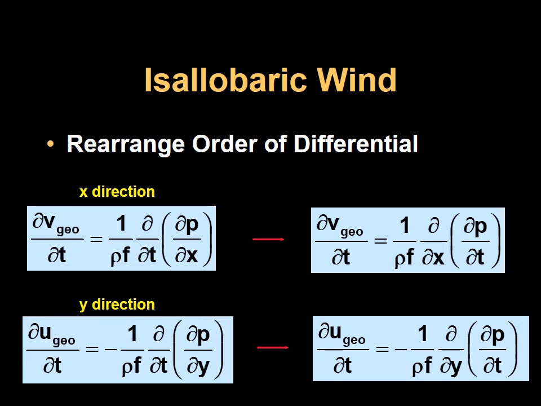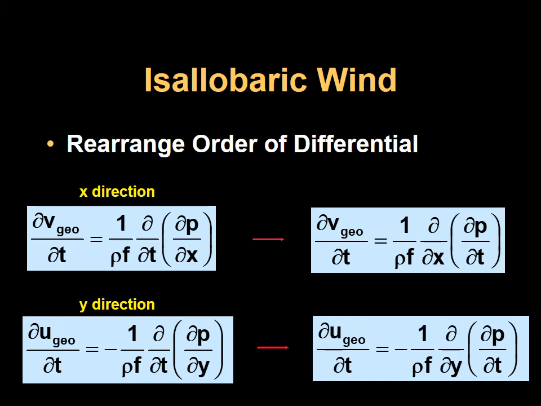And that dp/dt means the change of pressure with time. That's what we measure in our METARs at stations that have ASOS or AWOS machines. They can measure the change in pressure with time. Now on the outside we have d/dx and d/dy, which means it's the change in the x direction and the change in the y direction of dp/dt. dp/dt is the change of pressure, and d/dx, d/dy is how the pressure changes are occurring in the x direction and in the y direction.